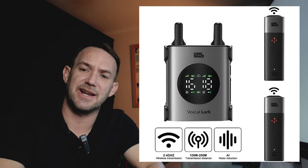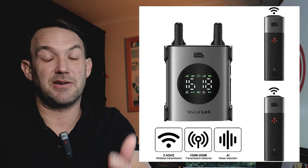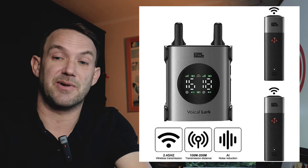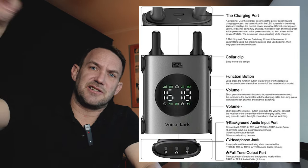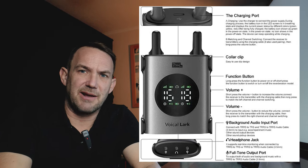You can also daisy chain the receivers — I think up to nine together, so you can get 18 microphones all recording in tandem. Not sure why you'd want to do that, but if you're in a conference and want to mic everyone up, you have that option. When you get the mics out of the case they should link automatically to your receiver, but you can change the channels on the receiver as well. The display on the receiver is nice — big and easy to read. The receiver just slots onto the top of your camera using the little clip. So we're going to take it outside to test the range and noise reduction, then come back for my conclusion.